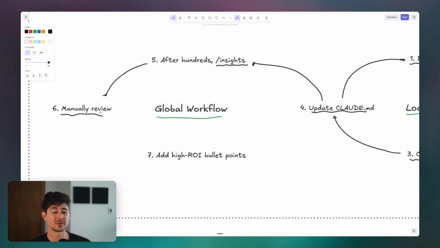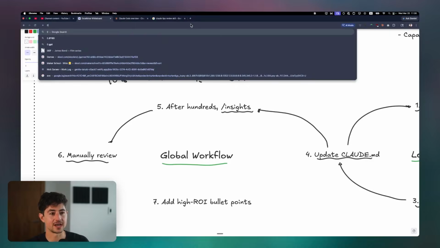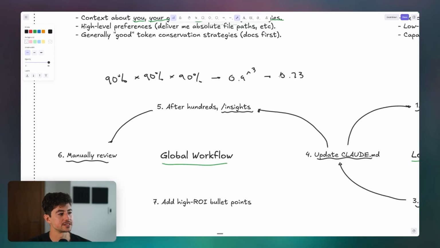After that, I'd recommend you manually review, because Claude is an agent at the end of the day. And the more AI steps you have, the more you compound probabilities and the less likely it becomes that Claude itself is making the right call. If Claude is independently 90% successful on a task, and then you give it to another Claude, which is 90% successful on a task, and then you give it to another Claude, what you're really doing mathematically is 0.9 raised to the 3. And if you do a little bit of math there, that's not 90%, right? 0.9 to the 3 is 73%. And so what I'm trying to say is the more steps you have without a human in the loop here, the lower the likelihood that your total determination will be correct.